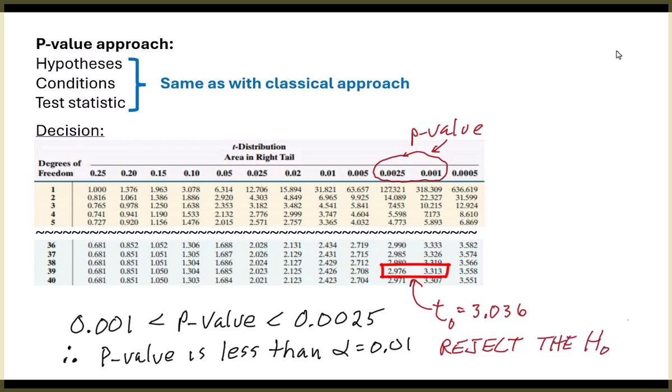Whether you do the classical approach or the p-value approach, you ought to be getting the same result, right? Either reject the null or not. Those are really your only two choices. Either this defendant is guilty or she's not. It's not like, well, kinda. Question about that one? Notice how similar it is to the proportion ones. Same logic, same setup. The formulas are a little different. And using this table is different from the z-score one. Let's do another one then.